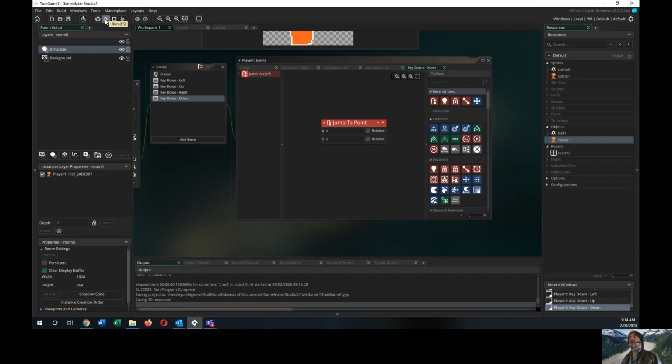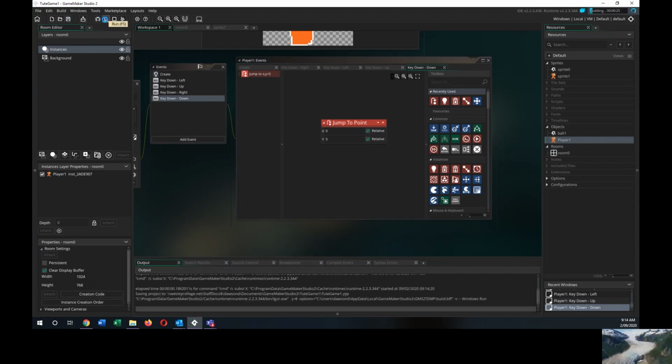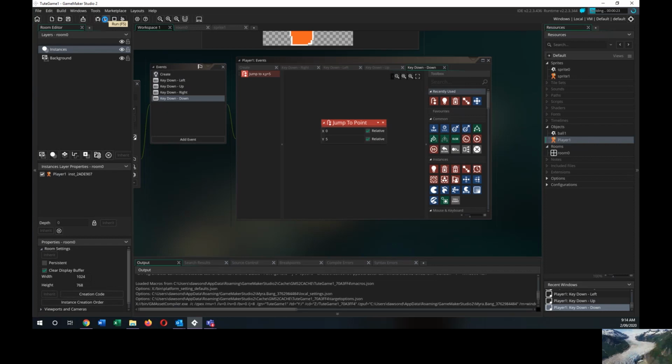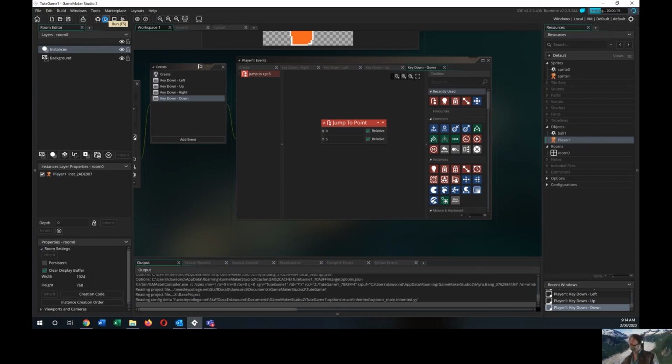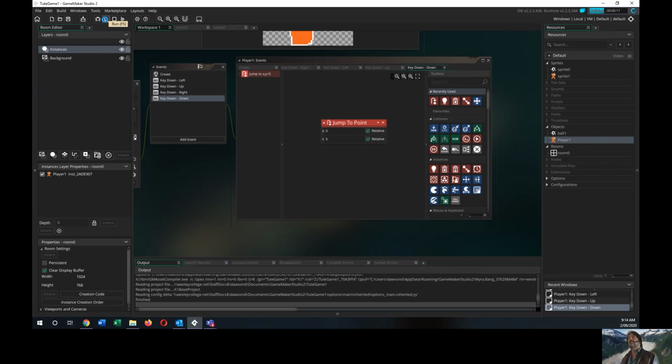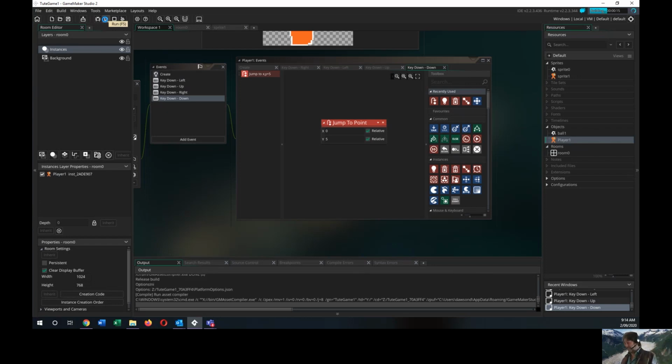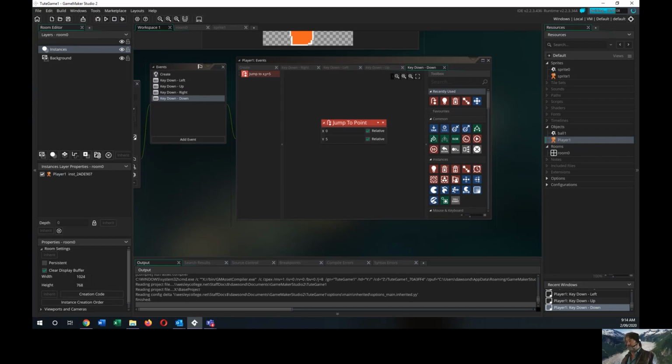and we'll compile and run it again. It does take a little bit of time, depending how fast your computer is.